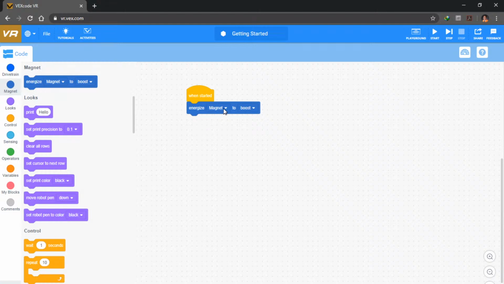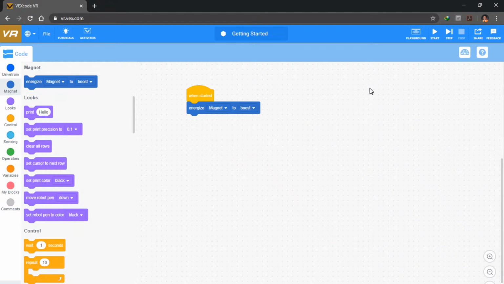If I click this one, it says magnet, then boost or drop. Boost attracts an object to the magnet, while drop releases any object the magnet is holding. The VR robot has an electromagnet to pick up and put down discs that contain metal cores. The electromagnet is located at the front of the robot, pointing down towards the playground currently in use.